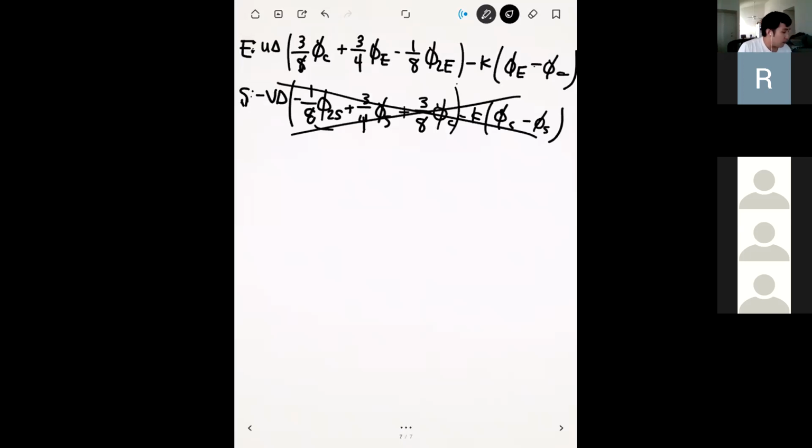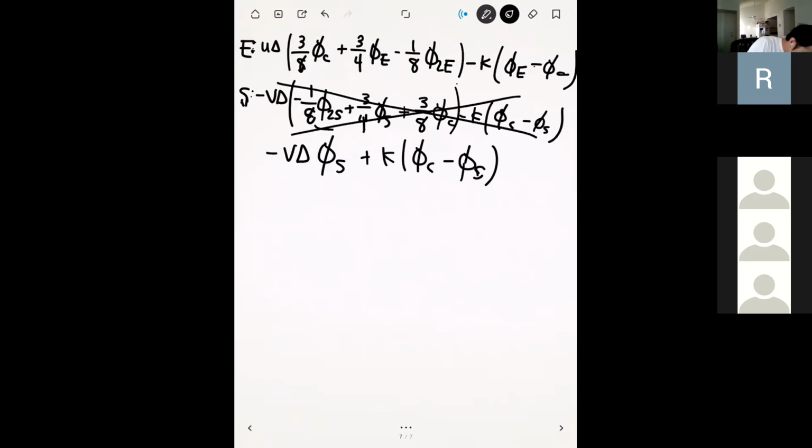And then what we're going to use instead is a basic upwind scheme. Since v is greater than 0, the upstream side of this is going to be our south neighbor. So when we're evaluating phi sub little s, we're going to use just phi sub big S. So instead, we're going to do minus v delta phi sub big S, which in this case is going to be phi sub 2. And then we're going to add our diffusion term, which stays the same.